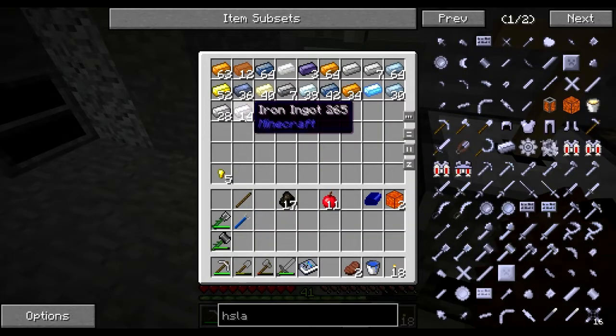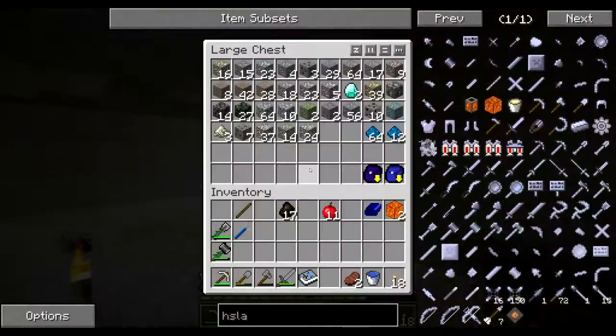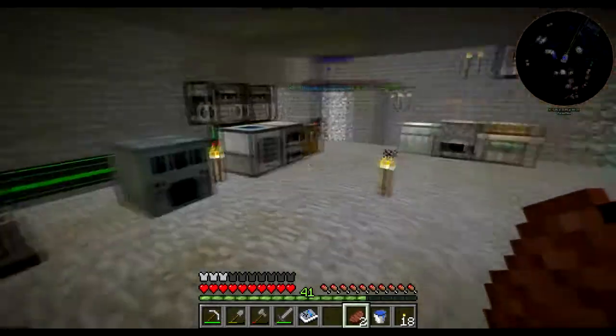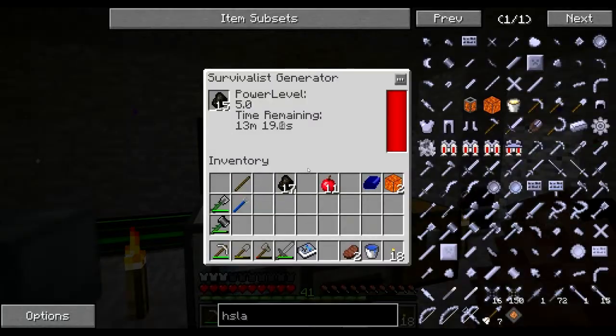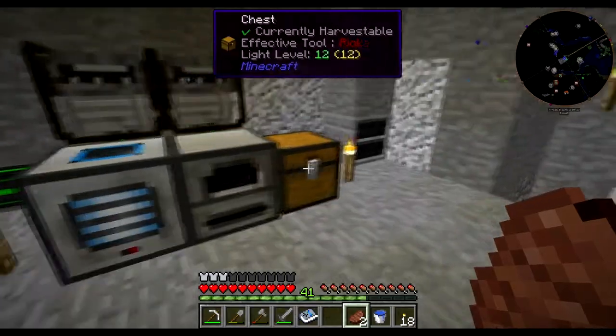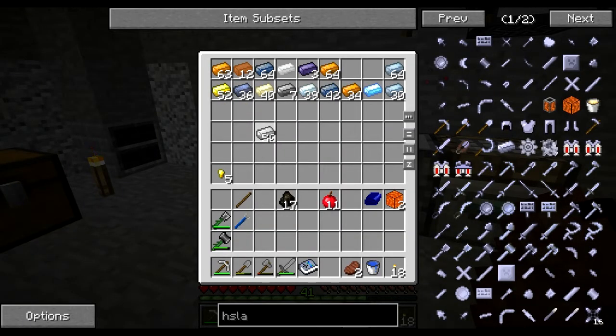We'll grab some iron. And we are going to need more iron. I've got half a stack here. This can go through Mr. Pulverizer, and then into the furnace, and then over here. But anyway, what have we got here?